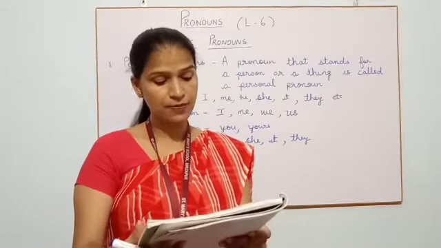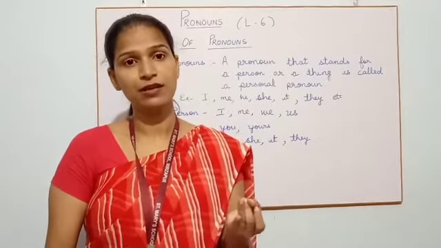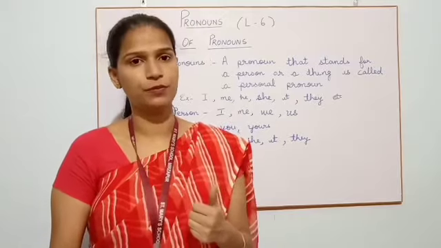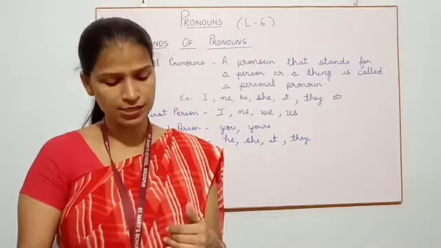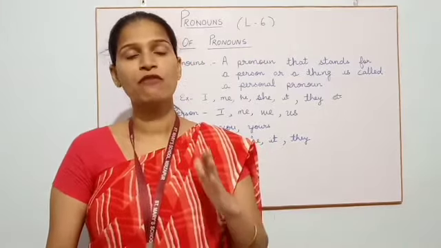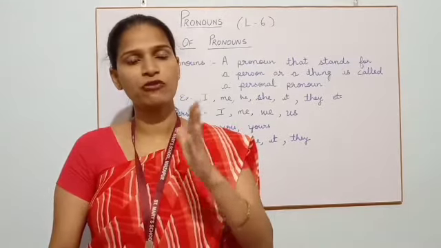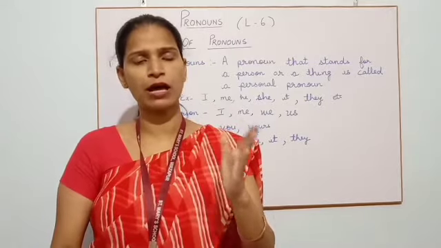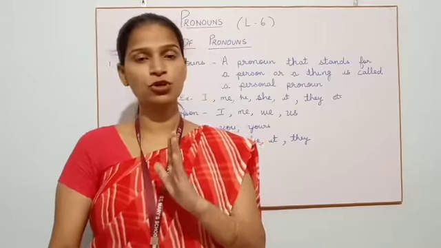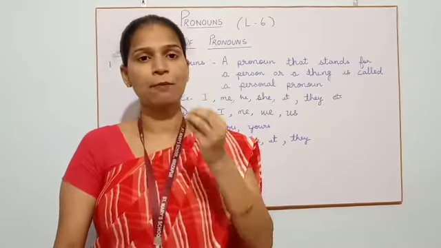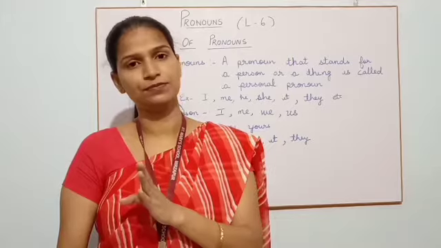Now, the book says nouns can be masculine, feminine, common and neuter. I will just revise these 3-4 things with you. I know you all know this. Masculine is when we are talking about male. Feminine is when we are talking about female. It can be female of human beings or animals or anything. Common means you don't know whether it is female or male. The example is doctor. Doctor can be male and female.